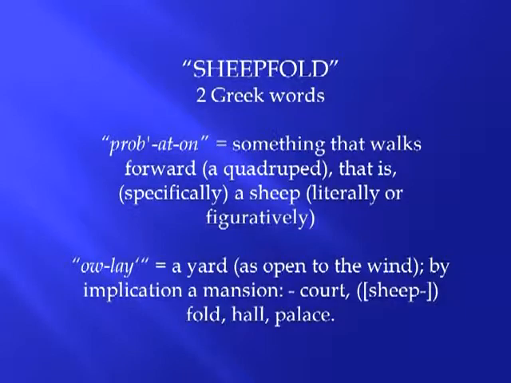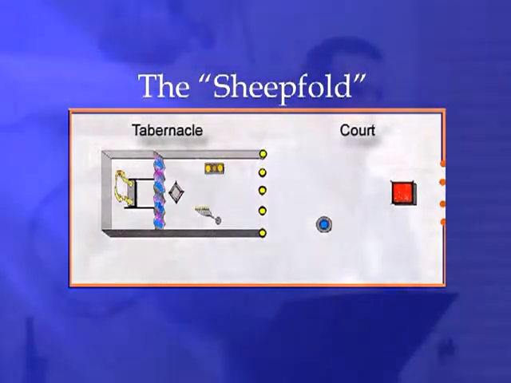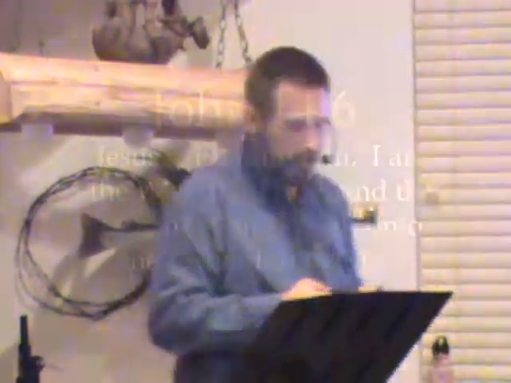So this word that's translated sheepfold, this is sanctuary language. It's actually describing a court in which something like a sheep passes. So this is a court that's open to the wind that a sheep is progressing through. And as we've just seen, you've seen how the Lamb of God, Jesus Christ, progressed through this court. And you've seen the path of how God's people, who are also represented as sheep, progress back through. So when he's talking about he's the door of the sheepfold, it's talking about the sanctuary.